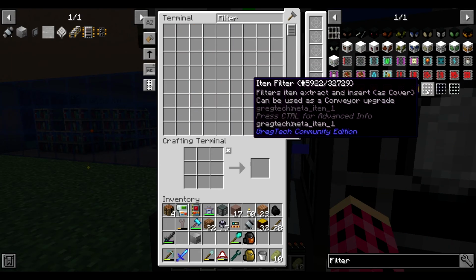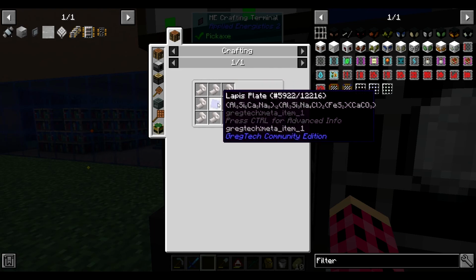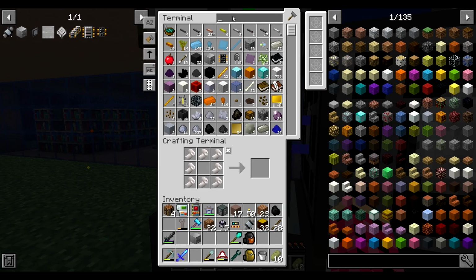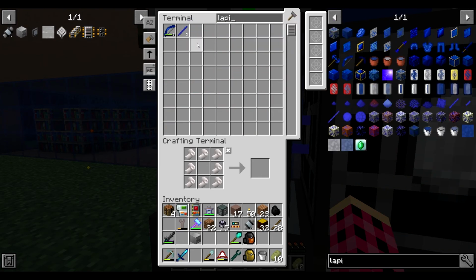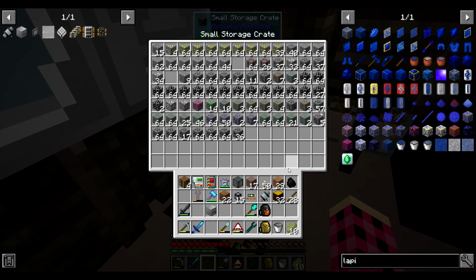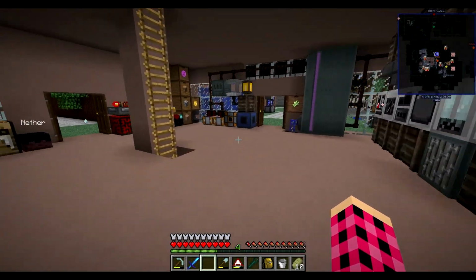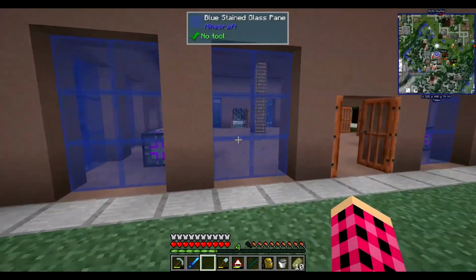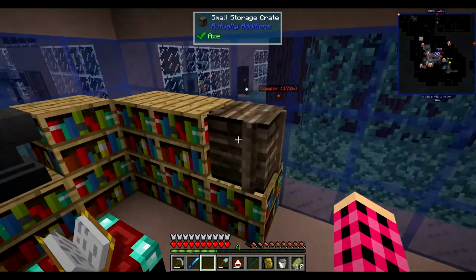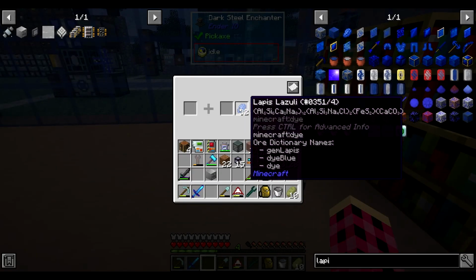Filter, so it's this one, right? Oh, fluid filter, oof. Zinker on a lapis plate. Okay, we just need the lapis plate. Damn, I'm all out of lapis. Cobaltite. Tell me we've got some lapis left in here. No! We're all out! There we go.